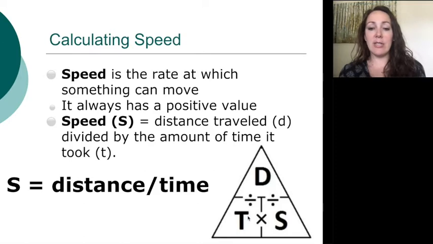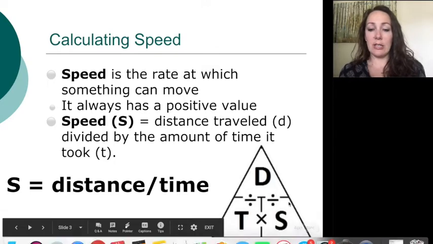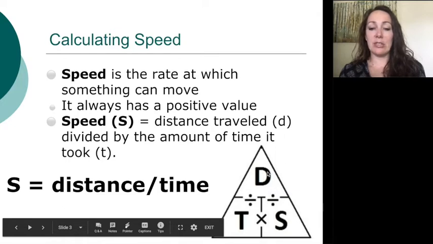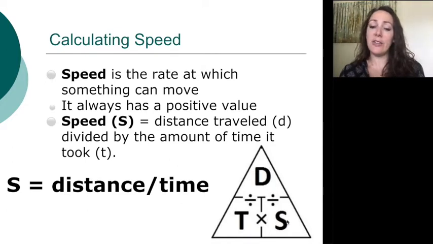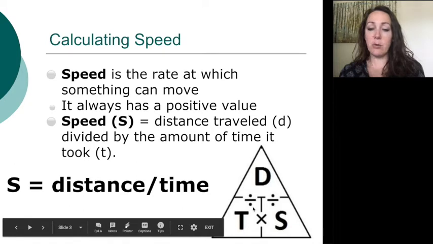And one thing that I really like to do that makes math equations a little bit easier, if you're not very good at swapping things out in an equation, is to use this magic triangle here, which shows speed is equal to distance divided by time, okay? So let's say you needed to find out distance. Distance is equal to time times speed. If you needed to figure out time, time is equal to distance divided by speed.